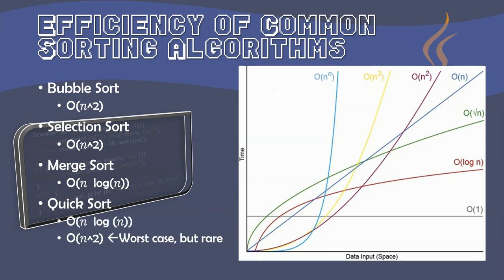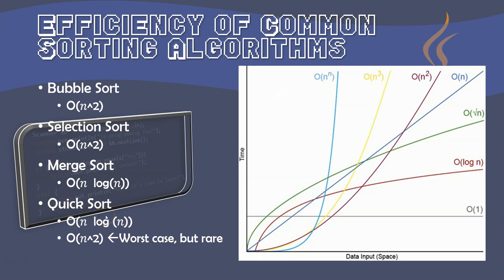And what about quicksort? Well, quicksort is going to also share the big O of n log n. Now, there is a small caveat with that because we said that's the practical definition, but the worst case, which is very rare, is big O of n squared, which means it would share very much with bubble and selection sort. But again, remember, in most practical cases, it's going to operate much more on big O of n log n.